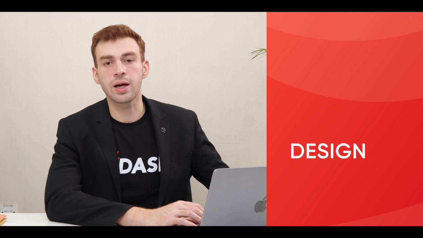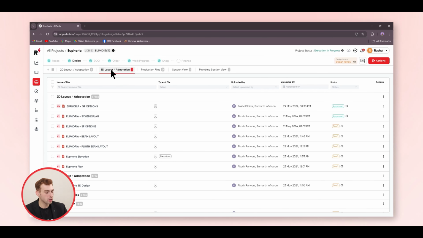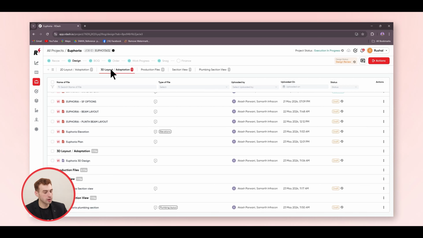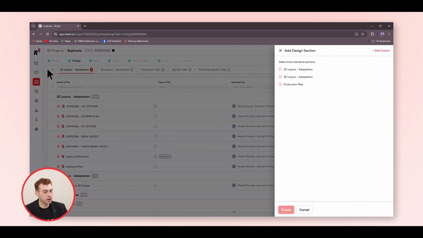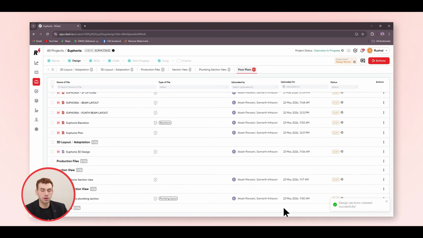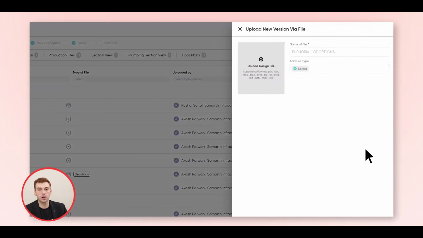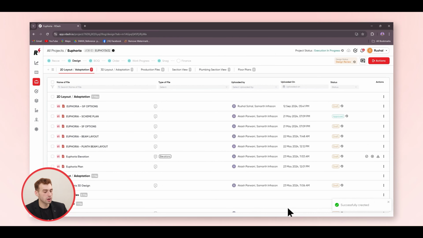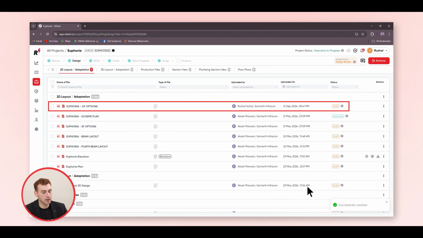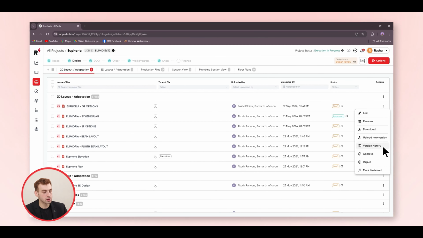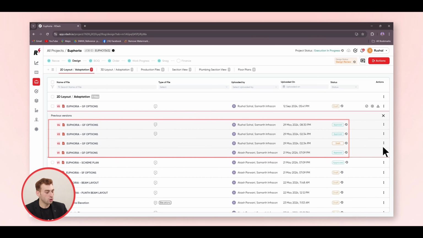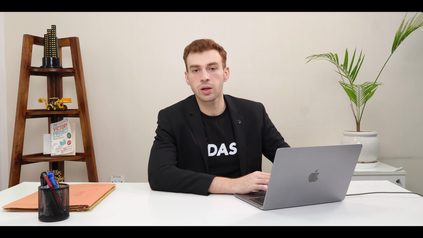Over here, we offer 3 major things. Firstly, you can organize versions and accessibility of design files. You can configure these sections suitable to your company to organize your design files in. Whenever a new version has to be uploaded, you can simply upload it on top of the current file. This marker VN shows which version of the file is latest, and you can access the previous versions from the options trays. Also, the field teams can access the design files from their mobile application or tablet, making sure everyone is working on the exact same set of drawings at all times.